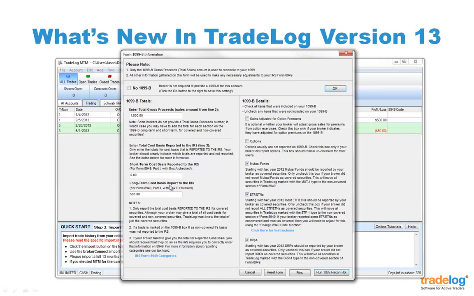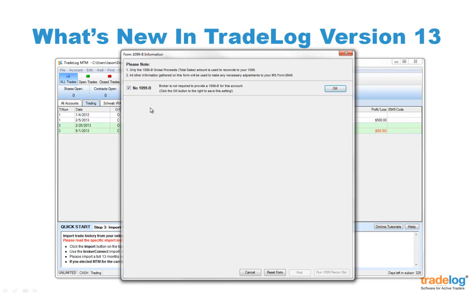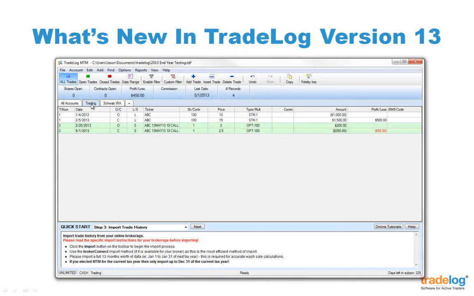Or if you've elected Mark-to-Market Accounting, you may not receive a 1099B from your broker. There are just various reasons why you may not be required to receive one. Now, there's the difference here. We're not talking about just because your broker hasn't yet sent it. But this is if your broker's not required to provide a 1099B. You can check that box, and you'll notice we no longer ask you anything about the 1099B. So once you click OK, that's going to go ahead and take care of the 1099B process.